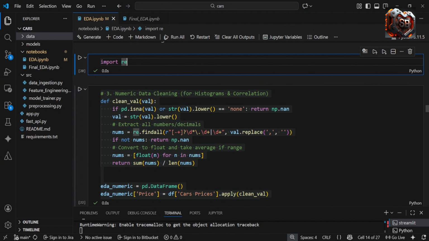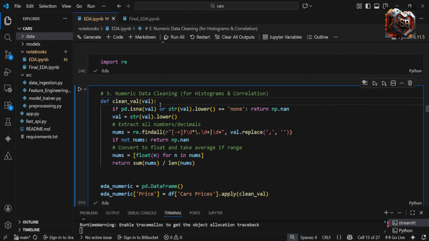Suppose all the cars are in the range of $1 to $100,000, and the luxury cars are like $1 million, then those will be outliers, and we need to handle them carefully, because our model will think that one outlier is most important and perform based on that data rather than the remaining dataset. Then the model will perform poorly on unseen data. So we need to handle these kinds of things.